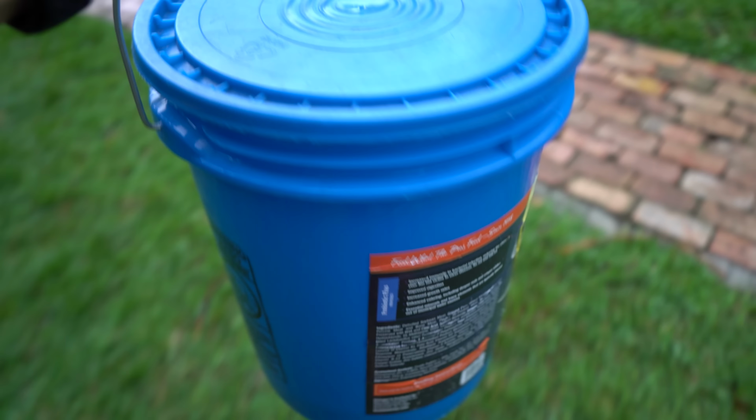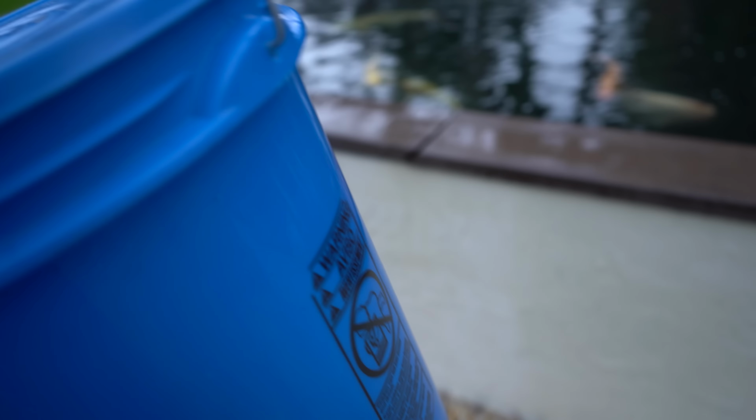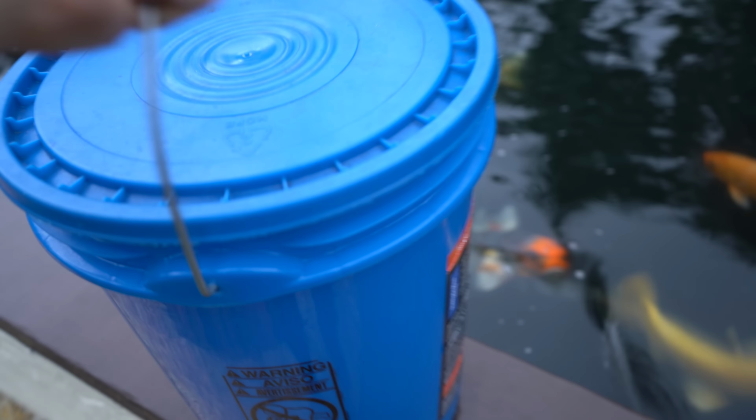Koi pellets. We love koi pellets, don't we, guys? All right. Who's hungry? Whoa! Yeah, I'd say these guys are hungry, that is for sure. Let's get a nice scoop of pellets. Look at that right there. There you guys go. Everybody eat up. Look at that koi go to work. The tarpon's blowing them all up. And that bass that we actually caught on the main channel recently is an absolute savage.